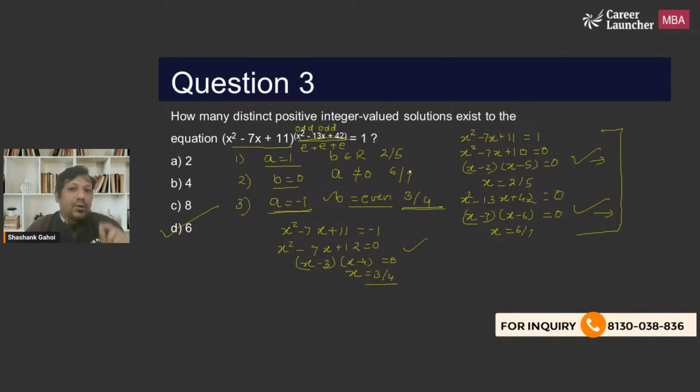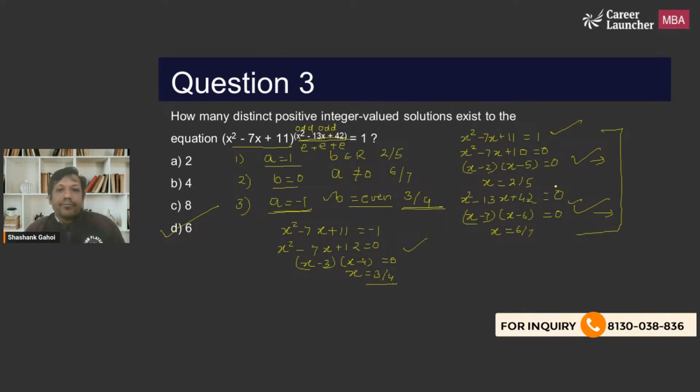Because if you are not calculating the roots and you are directly thinking that this is a quadratic equation, it will have two roots, you calculated D, okay, it has two roots, again this has two roots, so there are going to be four roots. No, not possible. Always remember, always check, always calculate the roots and see whether there is some overlapping or not.